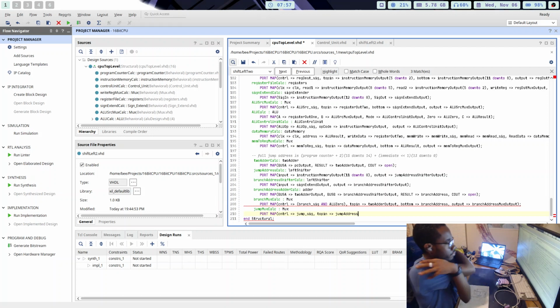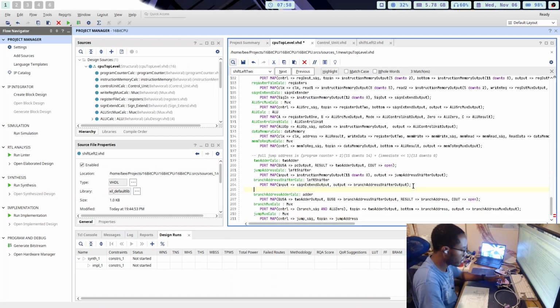Wait a minute. Jump address calc left shifter. Can I say then that branch address adder? Yeah, I just skipped that.